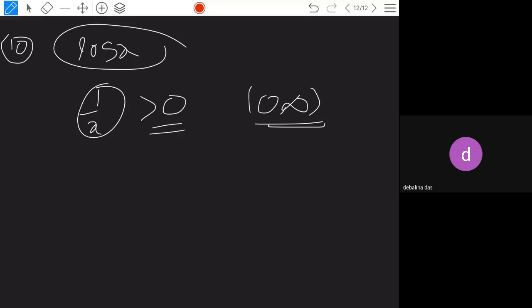And 11th problem, all these problems are very simple. F of x is equals to, here it is given to you, x square minus x plus 1. All the problems, if I am going on explaining, it takes some time to you. So please try to solve yourself. This problem is easy only.